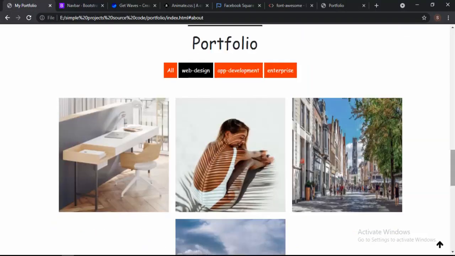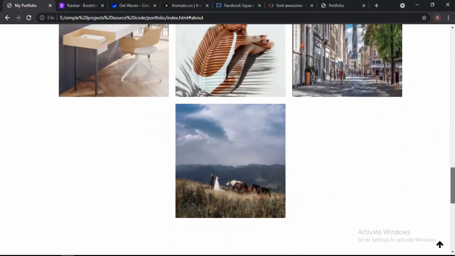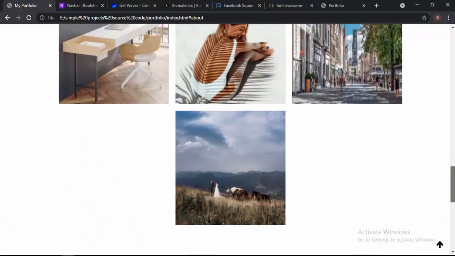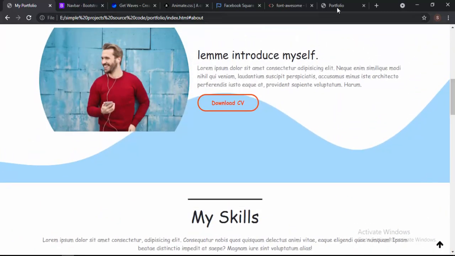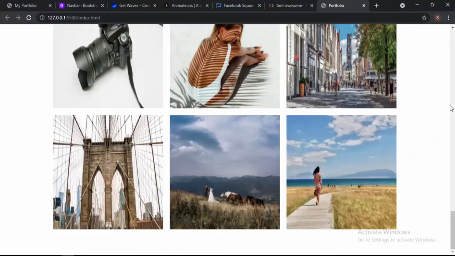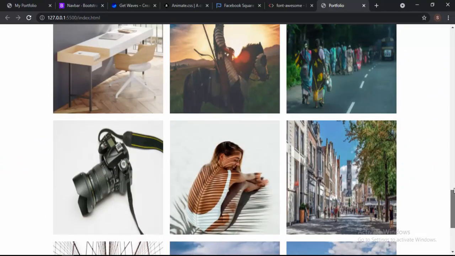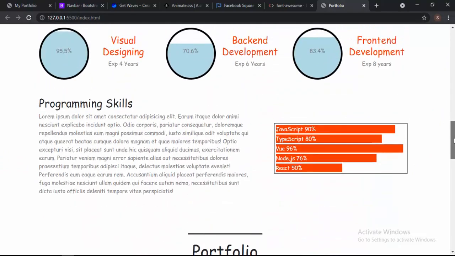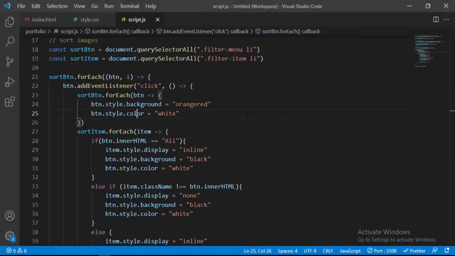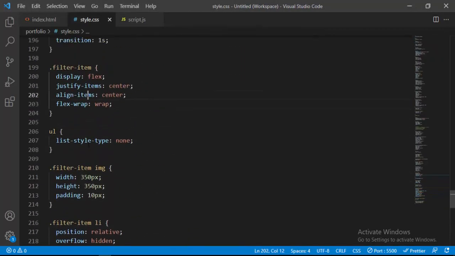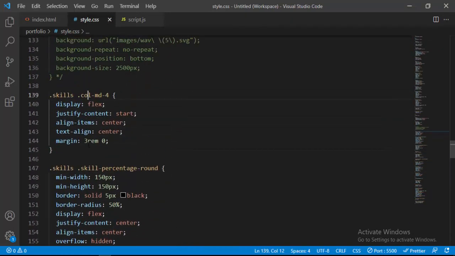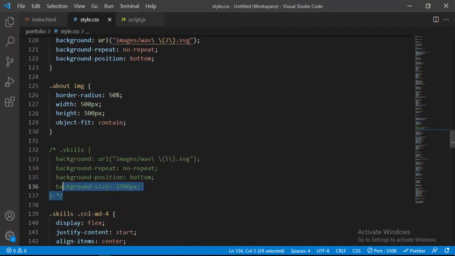So let's see what we have in a contact us section. So I'm gonna scroll down. We have this contact us section, and we also forgot to give the background. Let me check the background for the sales section, because we commented that out. So I'm gonna go inside the style.css file and find the comments where I did that. Here I did that, and I select all of them and uncomment this.